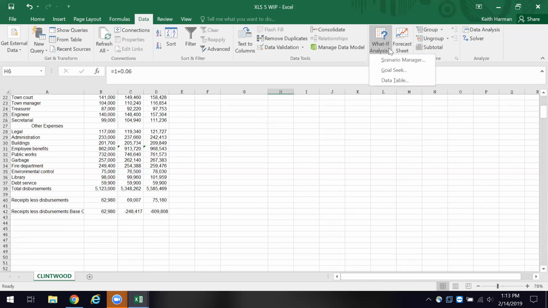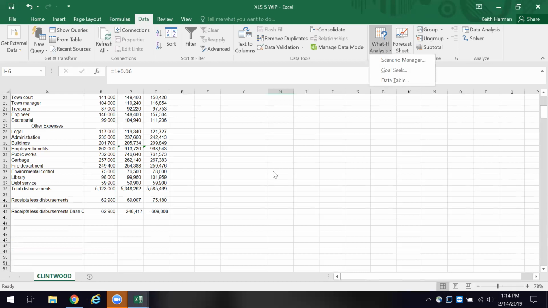The What-If Analysis is a series of tools. One lets me work with one piece of data. It's called Goal Seek. All right. Then there's one that lets me work with several variables. That's the Scenario Manager. And then we have a thing called a Data Table, and we'll look at that. It's kind of like a multiplication table, if you will. We'll maybe do a capital budget and look at interest rates versus annual net cash flows and how they look given various interest rates and net cash flows over a period of time. But we have these tools, and I would encourage you to play around with them a little bit.